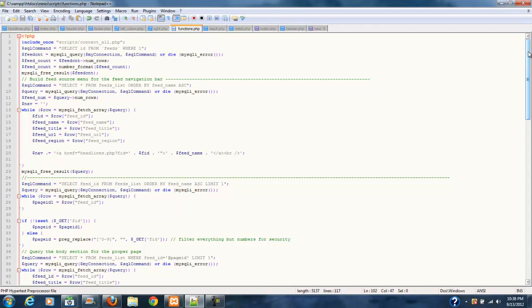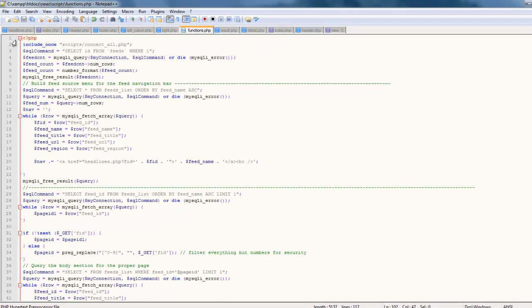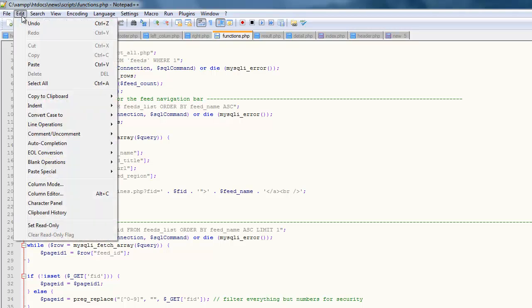You will need to take this functions.txt, put it in your server under scripts. Okay, in your scripts directory, put this in your server and call it functions.php. In fact, I'm going to go ahead and do that right now while you're watching.